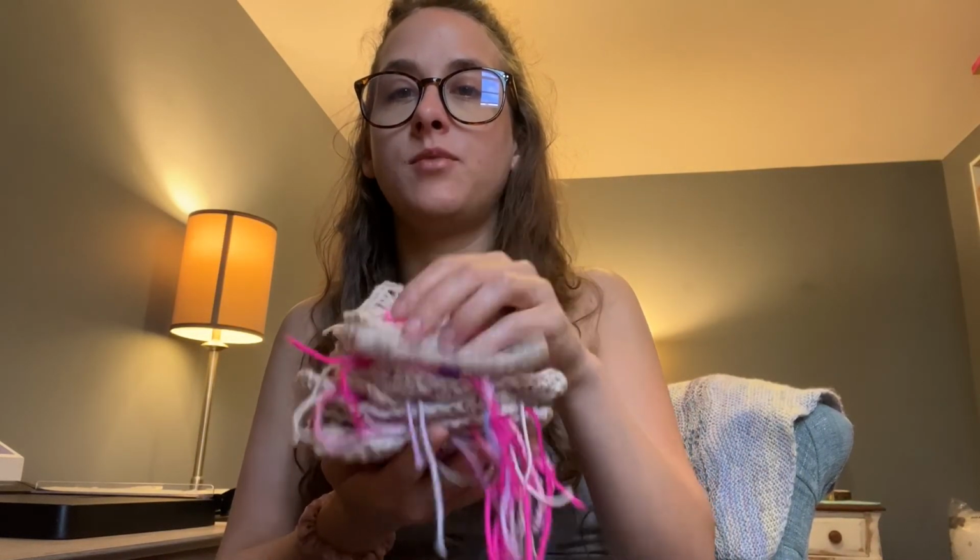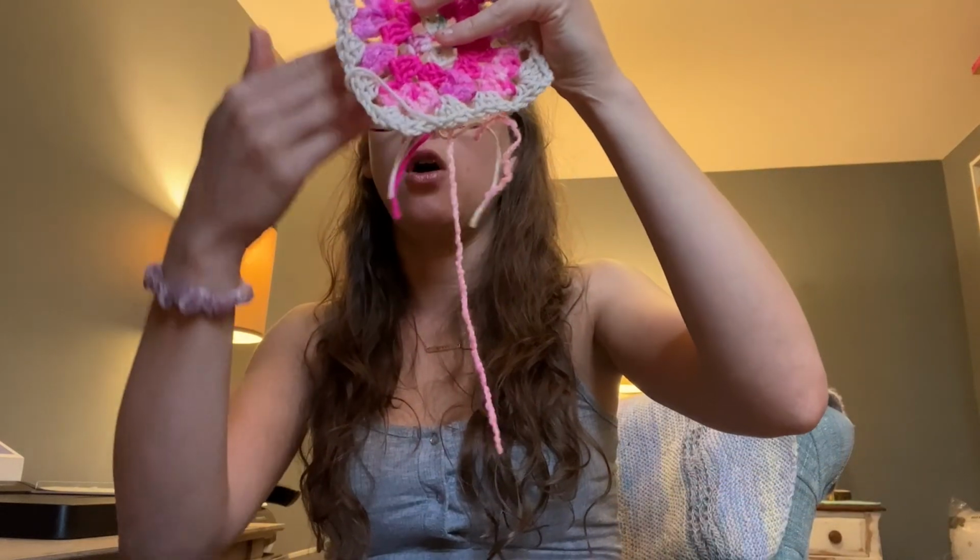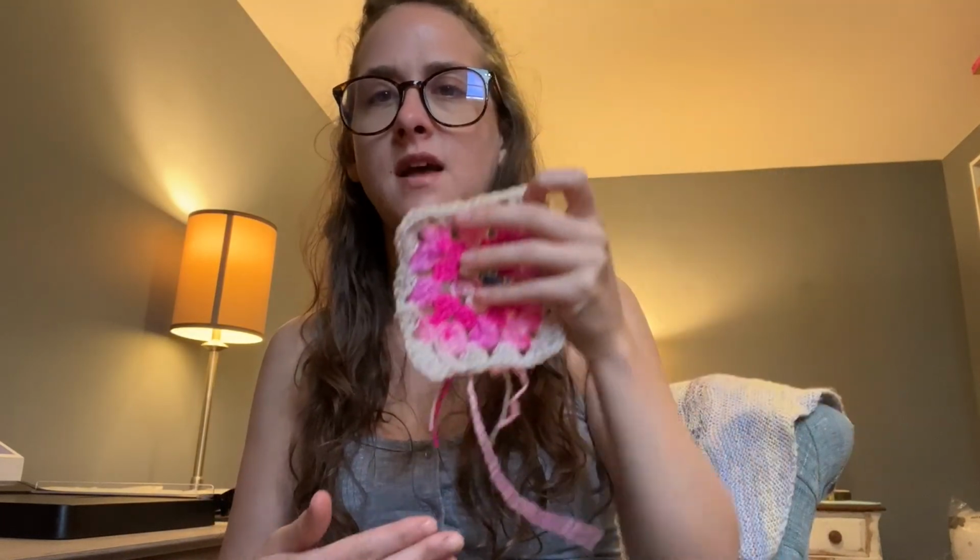So it calls for a slip stitch seam. So I did that. I basically have a sleeve here. I can put together one sleeve, and I need one more sleeve and two gusset panels that it called for, which I think are stitched under the arm. If anybody's ever put together clothes before, maybe you have some pointers, but it just said to make the gussets, which are basically a long panel of granny squares, like 7 of these, and it says to just attach them.